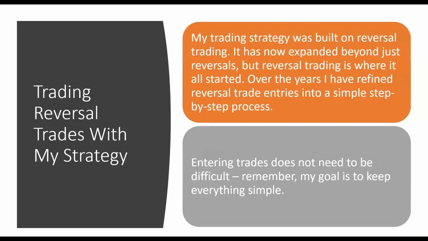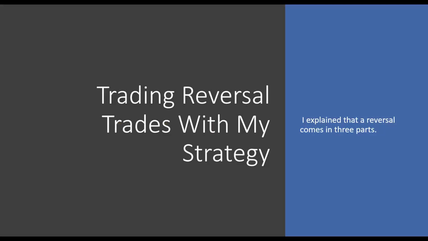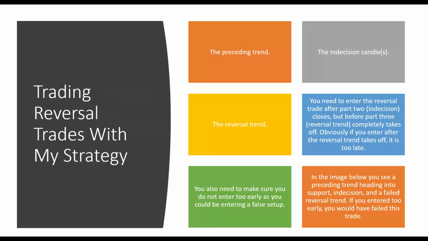But as long as the ones that don't go in your favor are limited and you keep your minimum risk, you're all right. So my trading strategy was built on reversal trading. It's now expanded beyond that, but entering trades does not need to be difficult. My goal is to keep it simple. So it's about getting the timing right. As I explained, the reversal comes in 3 parts: preceding trend, the indecision candle, and reversing trend.